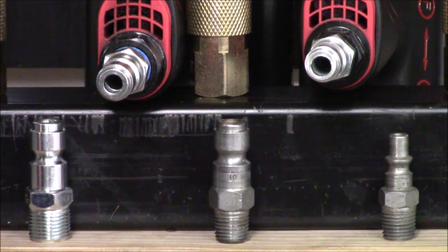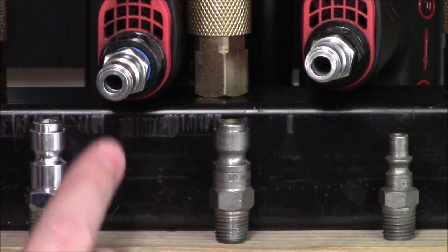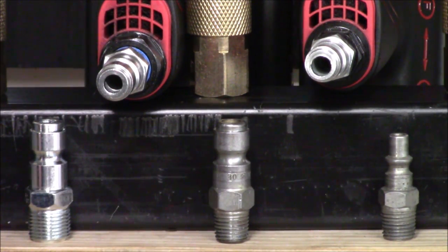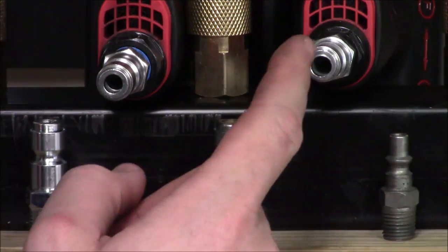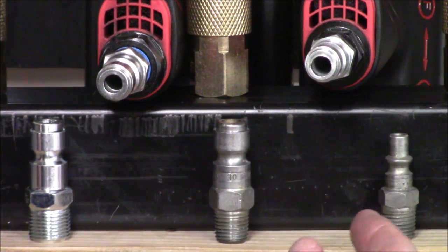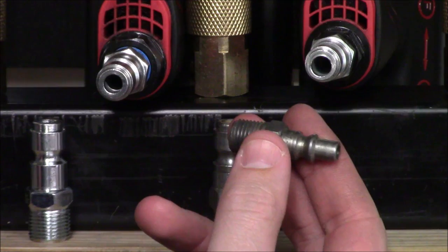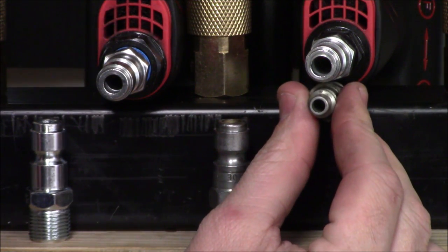The reason that's important, many compressors, even with a regulator turned all the way up, cannot achieve 90 psi at the tool when it's under load, and that means you won't have maximum performance. If you upgrade your air fittings and your lines, even with keeping the same compressor, you will have much better performance.